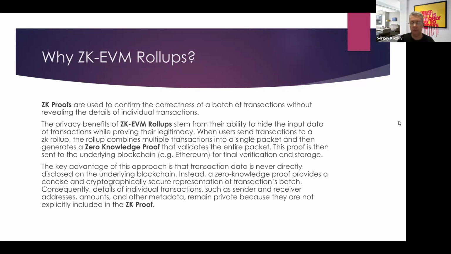You might not need this functionality, but anyway, this is what exactly it looks like. So you simply see some proofs, but you cannot calculate from them what specific transaction happened on your ZK-EVM rollup.